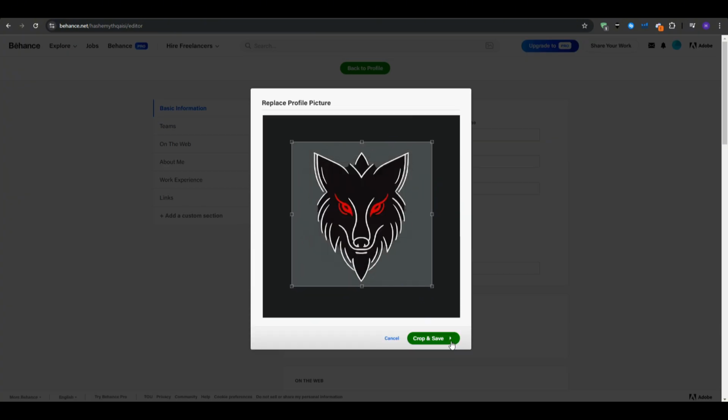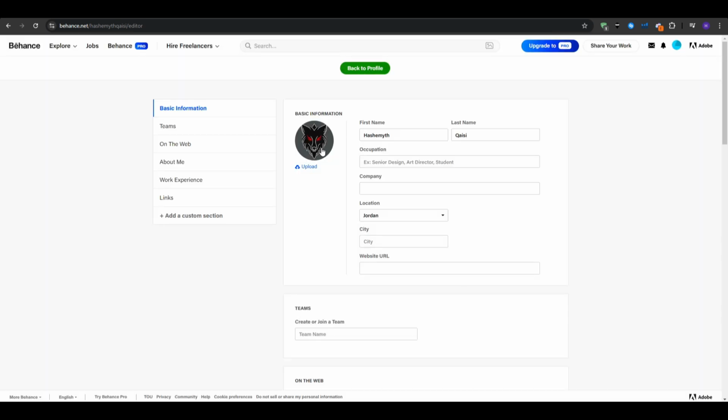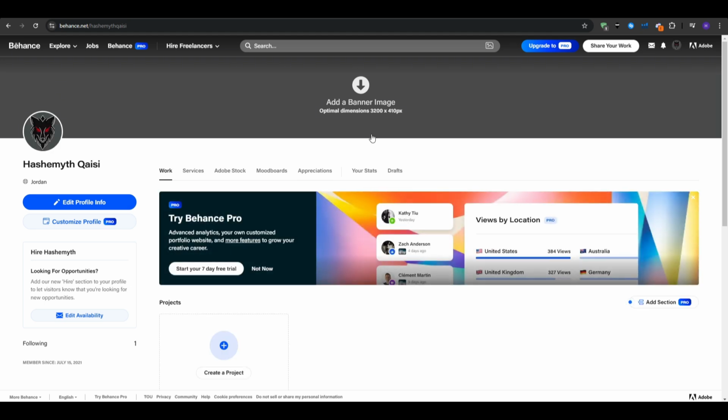So click on your profile icon, select edit profile, and then upload an image from your computer. Make sure it's a clear photo or brand mark so people can recognize you very quickly. There's also the cover image, which is a little bit like a Facebook or Twitter banner. This is a great place to showcase one of your best shots or something that represents your style.